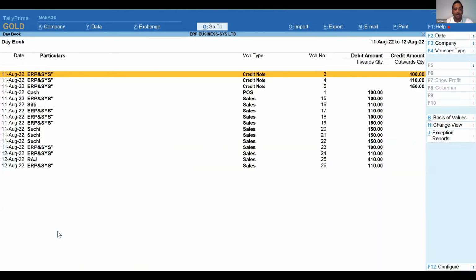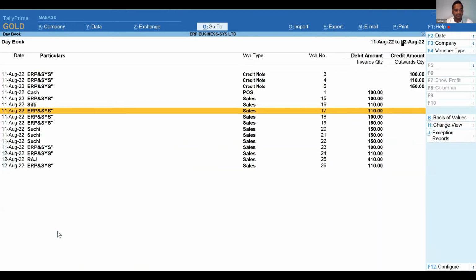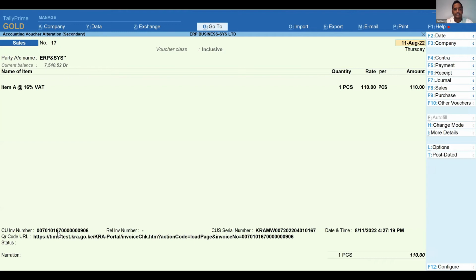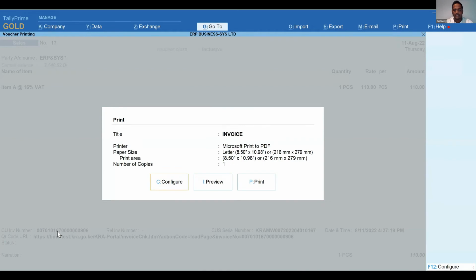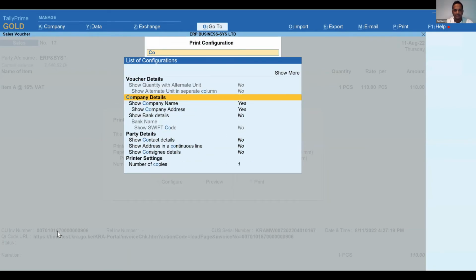All the invoices you can see here have the QR code. That means not only one time can you print, you can reprint as many times. There are no restrictions. But as I said, you need to have the tagging, whether it is an original or duplicate invoice. That is what KRA is recommending.